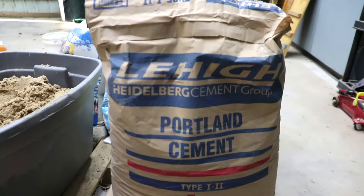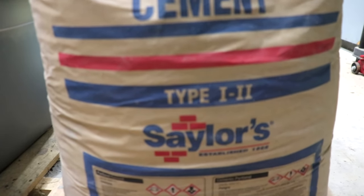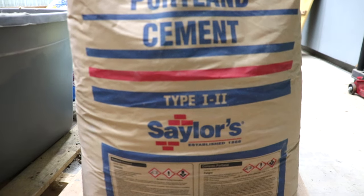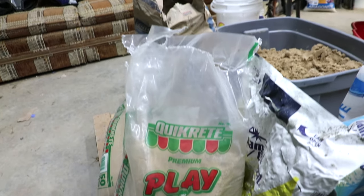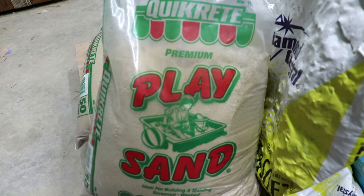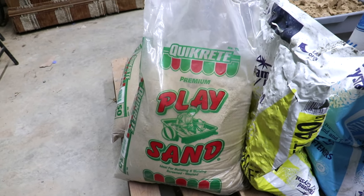And we'll go through the process. So you want to use Portland cement, and it needs to be type 1 or type 2. And the reason for that is it has a lower pH, which is going to help with the curing process. And if you can even find low pH Portland cement, that's the best. Then the other ingredient we're going to use is just regular Quikrete clay sand. And we'll talk a little bit on if these products are safe or not for your reef tank.